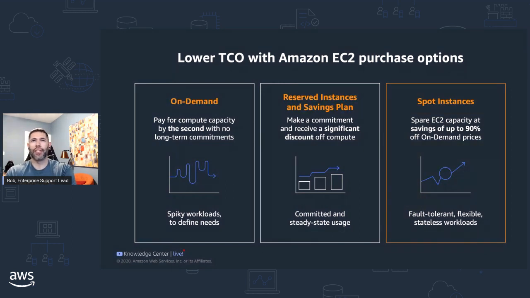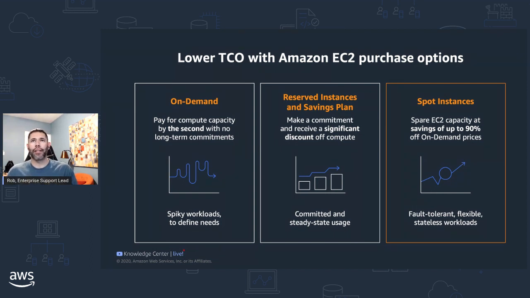Second, we have our reserved instances and savings plans. These are really just cost-saving constructs that go with on-demand instances. Once you've worked out your workload and how you're going to leverage our Elastic Cloud Compute instances, you can make a commitment to that and leverage it to save money. With a reserved instance or savings plan, you basically say, I'm going to use so much compute, and based on that, we in turn will give you a discount. It's really great for steady state workloads. So you've got your production workloads that you know are going to stay very steady. You can make that kind of commitment and get that cost savings on it.